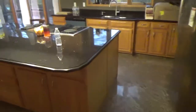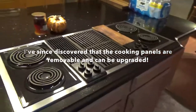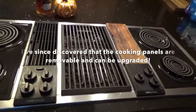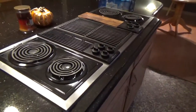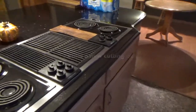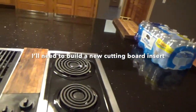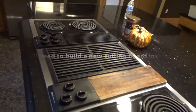At some point in the future, we want to change out the stove top here, the cooking surface. This is original from the house when it was built in 1993, and the challenge is going to be this particular size is quite large, and sourcing one that'll fit in that space and allow us to continue to use the same countertop will be a very interesting, if not impossible, fix. So we're going to have to do some research on that and see what we can do there.